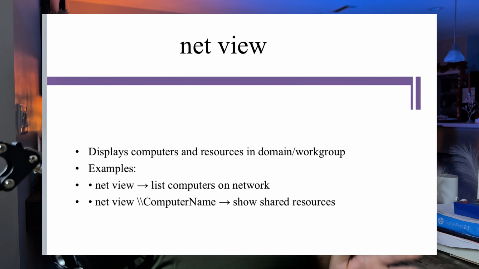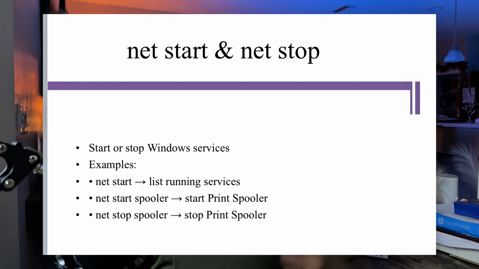Next, we got net view, and the purpose for this command is to display computers and resources in the current domain or workgroup. Now, another command, and I use that a lot, especially when I run into printer issues, I use the net start and net stop commands. You can start or stop Windows services with this command, right? I've used this command a lot for printer spoolers, like for real, right?